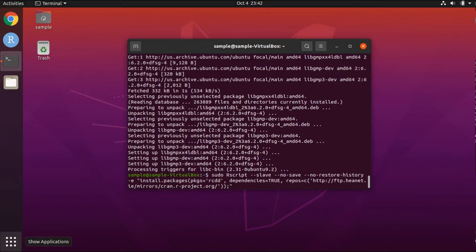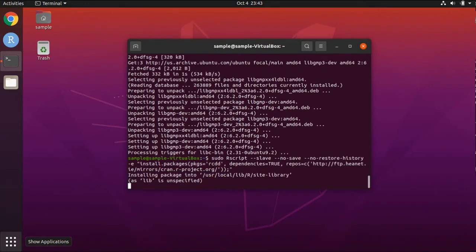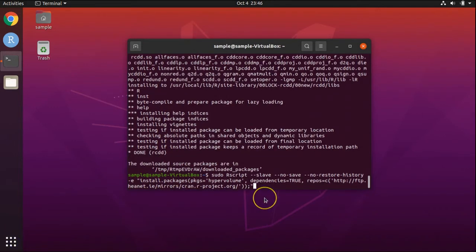Now type the code you see on your screen, or more simply paste it. I have this code in the show notes below. Press enter. Now type or paste the code that you see on your screen, which is in the show notes below, and press enter.